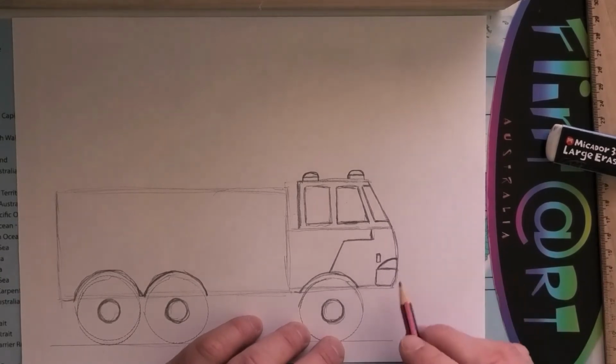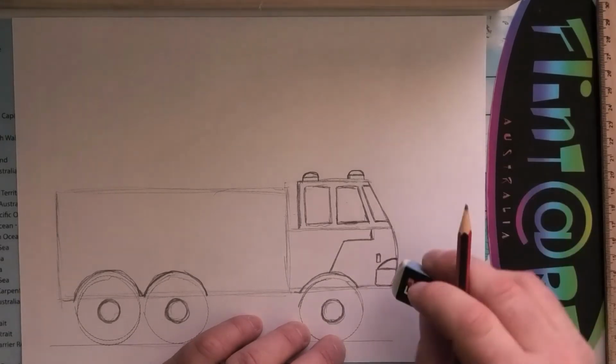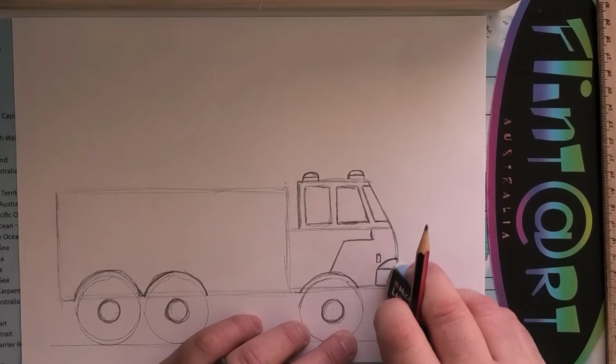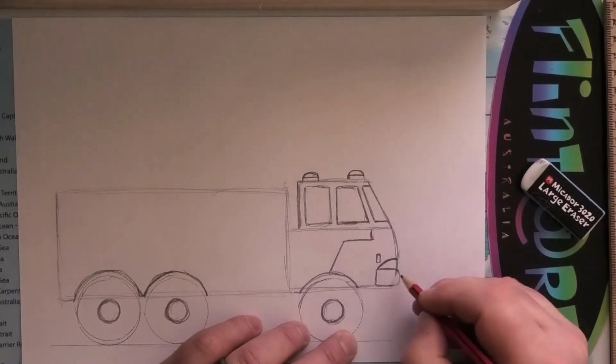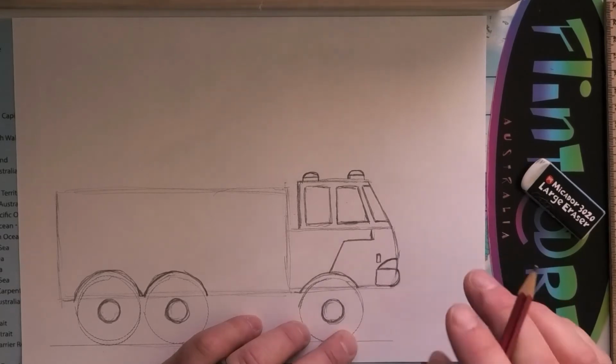With the bumper, if you want to, you can bring it out a little bit off the front of the fire truck if you want. So, and we'll rub that curve out there. We won't actually do that with Sharpie. We'll just have that curving out like that to make it look like a bumper.